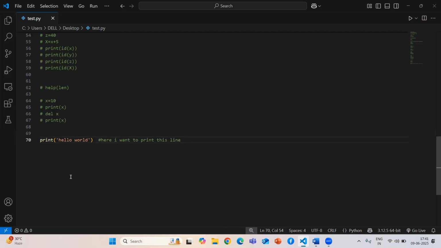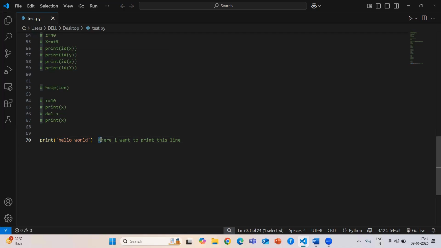Because Python is an interpreted language, the code is executed line by line. So the Python interpreter will come here. Now it's telling print hello world. Till now it will run. After the Python interpreter sees this line, this hashtag, Python will immediately understand.